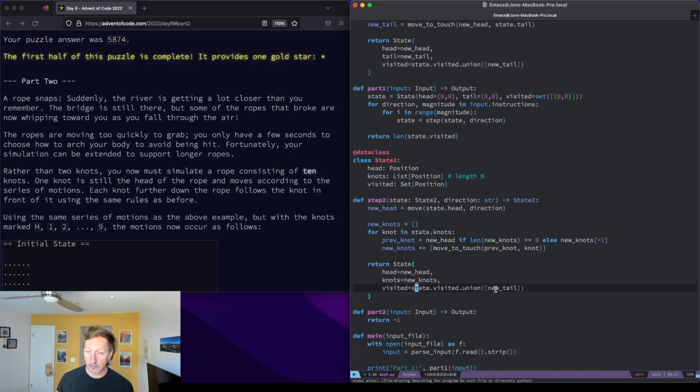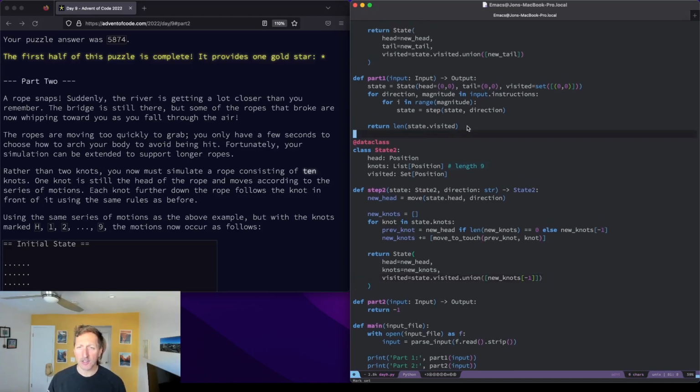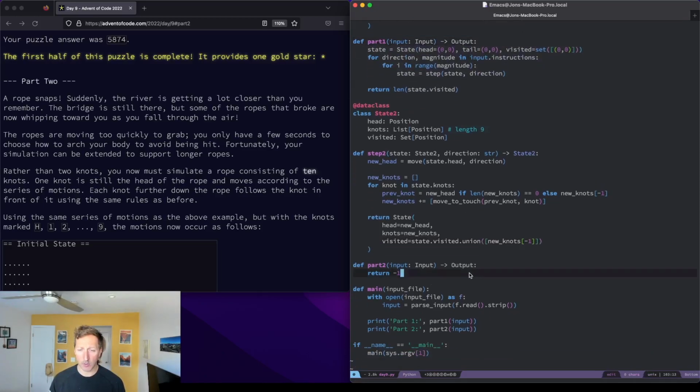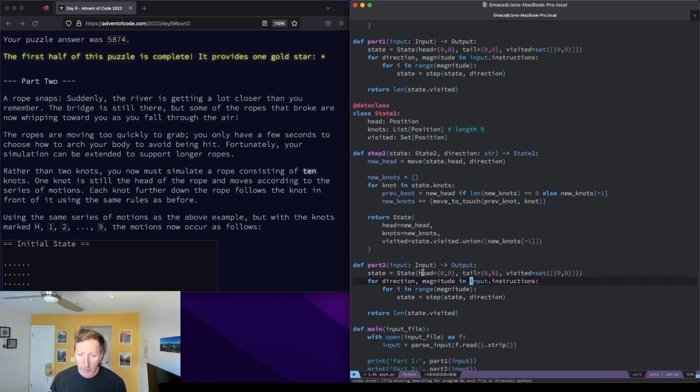The state visited is the tail, so that is new knots[-1], the last knot. Then all we've got to do is copy our part 1 code to part 2 and change the state. The knots are going to be (0, 0) for i in range 9, so 9 knots starting at (0, 0), and a visited set of (0, 0). So this should be good.